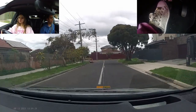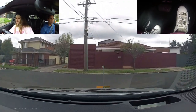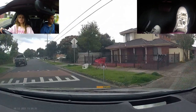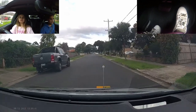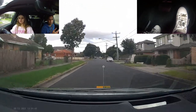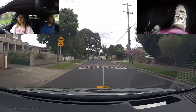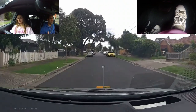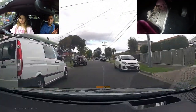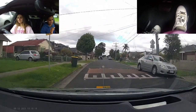End of the street, turn left. Make sure you check your middle mirror, because if you don't check your middle mirror, you can fail in stage 1. Many beginner drivers fail their driving test in stage 1 because of the points system. Whenever you turn, and whenever you go over speed humps, you must look in the middle mirror, because you always need to check it whenever you press your brake: mirror, brake, mirror, brake. Especially whenever you turn left and right, and whenever you go over any speed humps, you must look in your middle mirror.